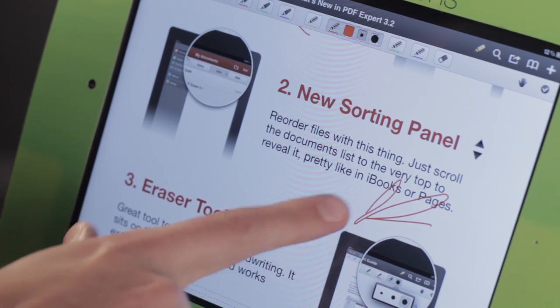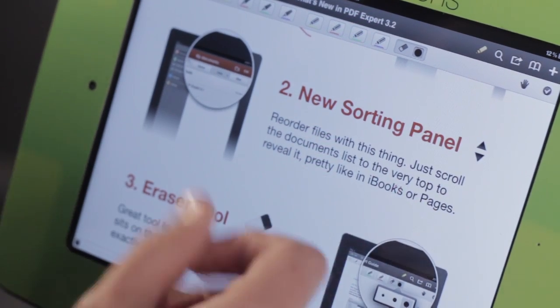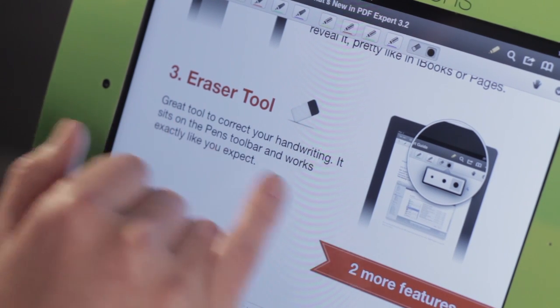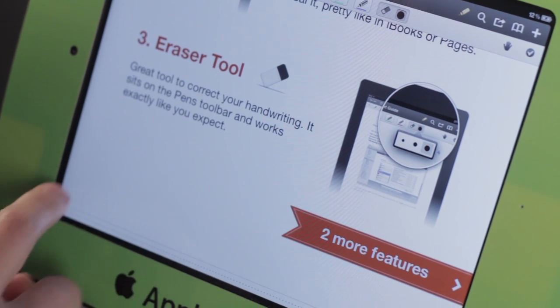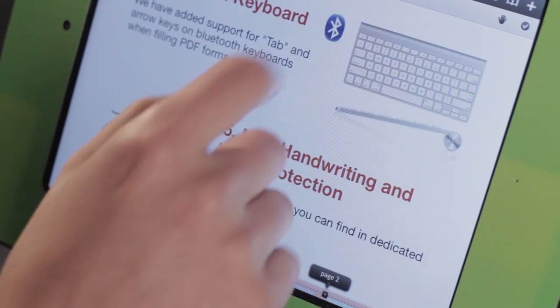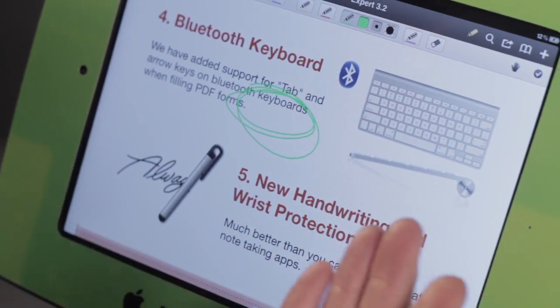And if you do accidentally make a mistake like that, just grab your eraser and just go over top. No big deal. So then 2 fingers again. And again, right here it's talking about the eraser tool. Let's go ahead and see some more features. So I'm going to move over to page 2. And I'll grab green and we'll mark that up. And you get the idea really quickly.